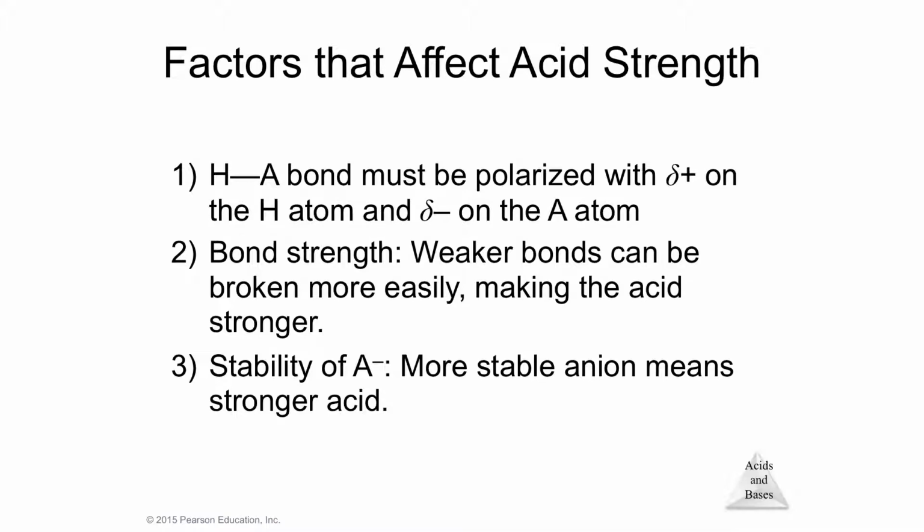First of all, you are not going to rip off a bond unless it's polar. If you're sharing the electrons dead on in the middle, then they're both pulling on those electrons equally, and they're not going to come apart. They're both tied together with those electrons. If you're sharing the electrons unequally, then the more unequal the share, the easier it is for that hydrogen to come off. Now remember, hydrogen doesn't form ionic bonds, it's covalent. But if you have a polar bond that's extremely polar, where the electrons are very close to the other side, it's easy for that hydrogen to come off.